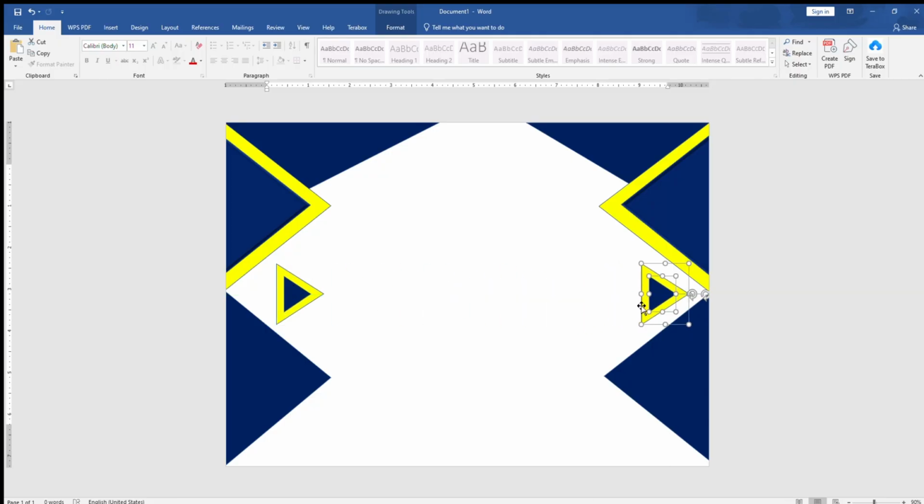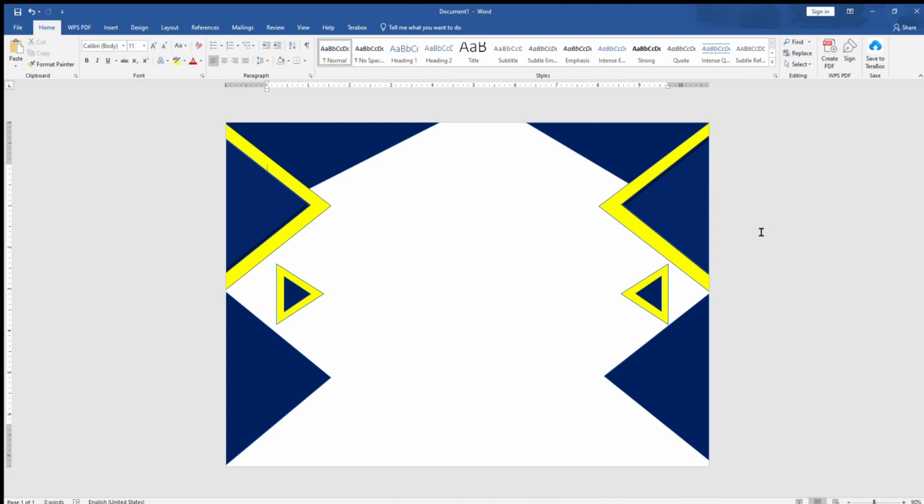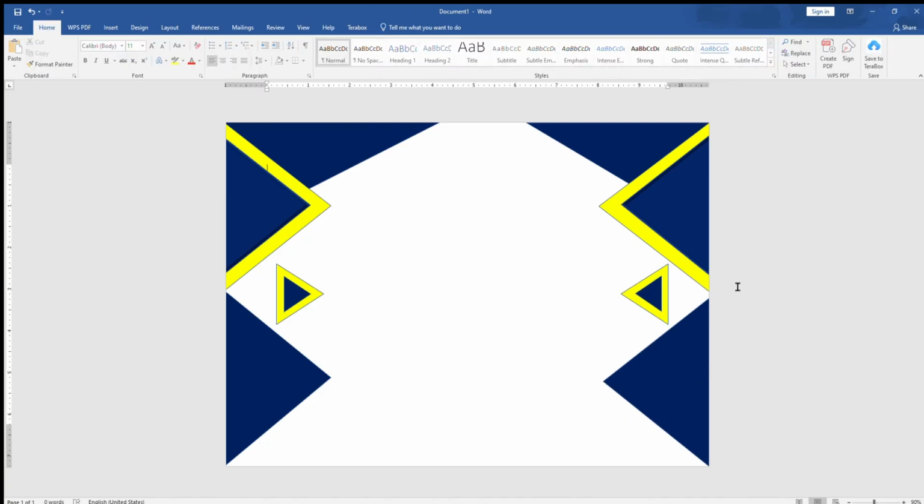Now put these shapes here and rotate again from the Format, Rotate and Flip Vertical. Okay, in this way. So I'm just setting the proper position of those shapes here. Yeah, like this. Then after that, I think I need to drag a little bit down.